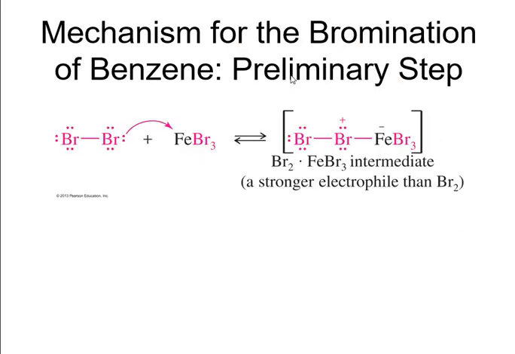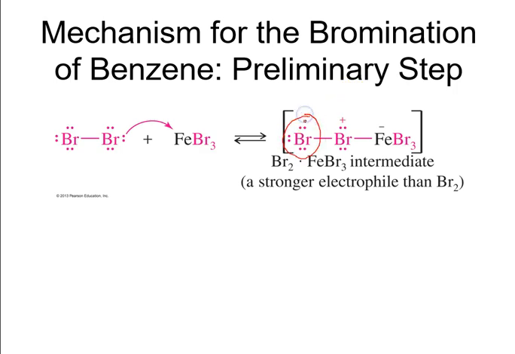So let's talk about the mechanism of that reaction. The first step is the activation of the bromine with the catalyst. What happens is one of the lone pairs of the bromine attacks your iron to form this complex or intermediate. This bromine right here now becomes very, very electrophilic. You would think it's this one because of the plus charge, but you can't really attack that because it has two bonds. It's this bromine right here. That's the bromine that your aromatic compound is going to attack.